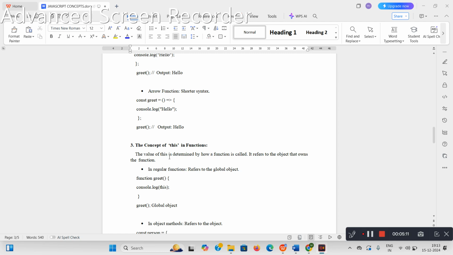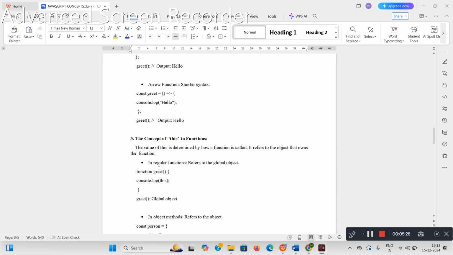And the next concept is this in functions. The value of this is determined by how a function is called. It refers to the object that owns the function. In regular functions, this refers to the global object or undefined.